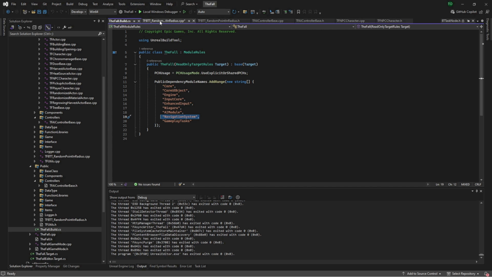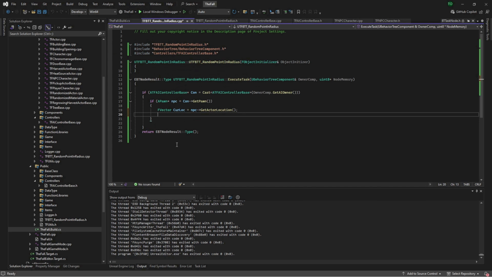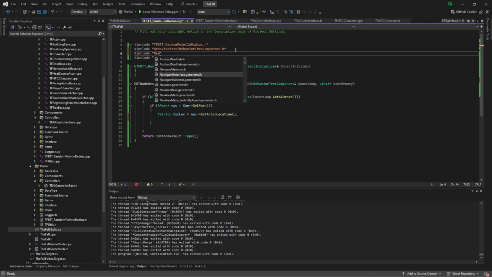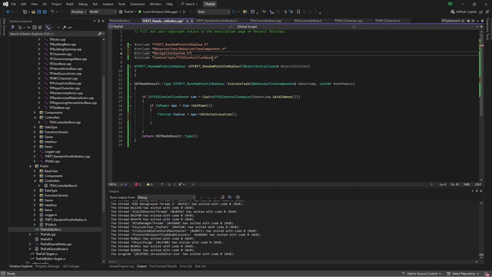We need to find a point within the navigable radius, so we need to include that here. Include NavigationSystem, because that is going to give us access to things like your nav mesh and finding points within that, leveraging all the existing logic.